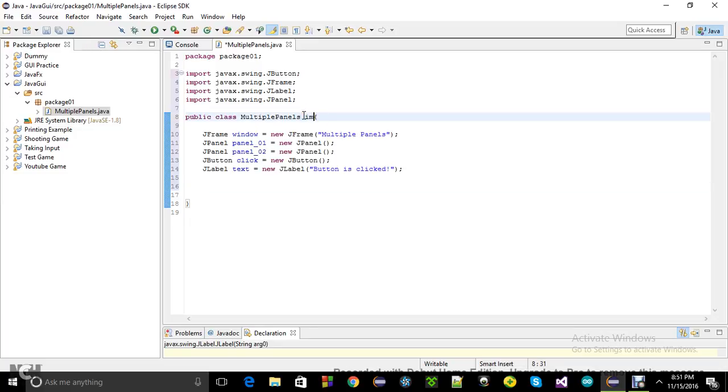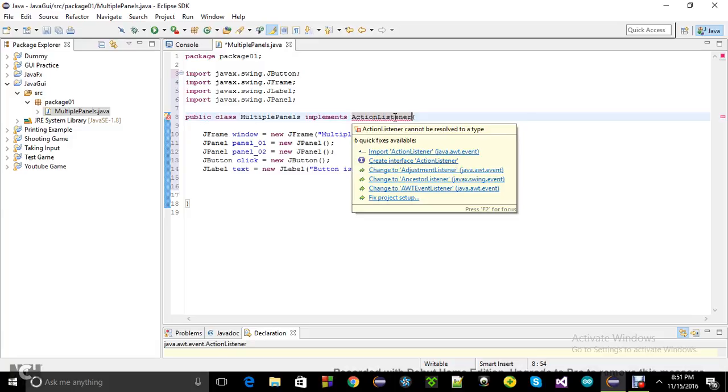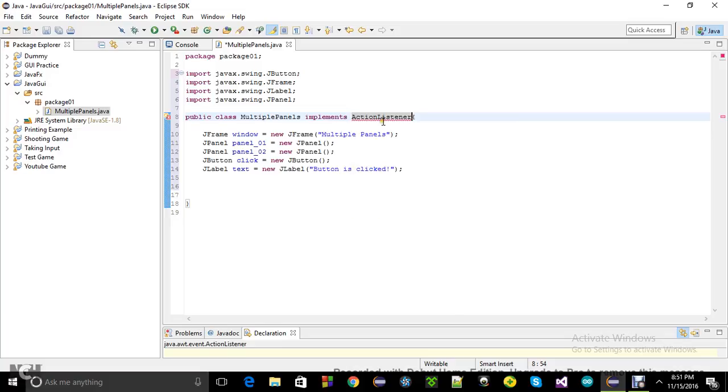So let me implement ActionListener. Again, I'm assuming you guys know much of these things, so I'm not gonna go into the details, but just to give a preview: ActionListener listens to the actions of this button.